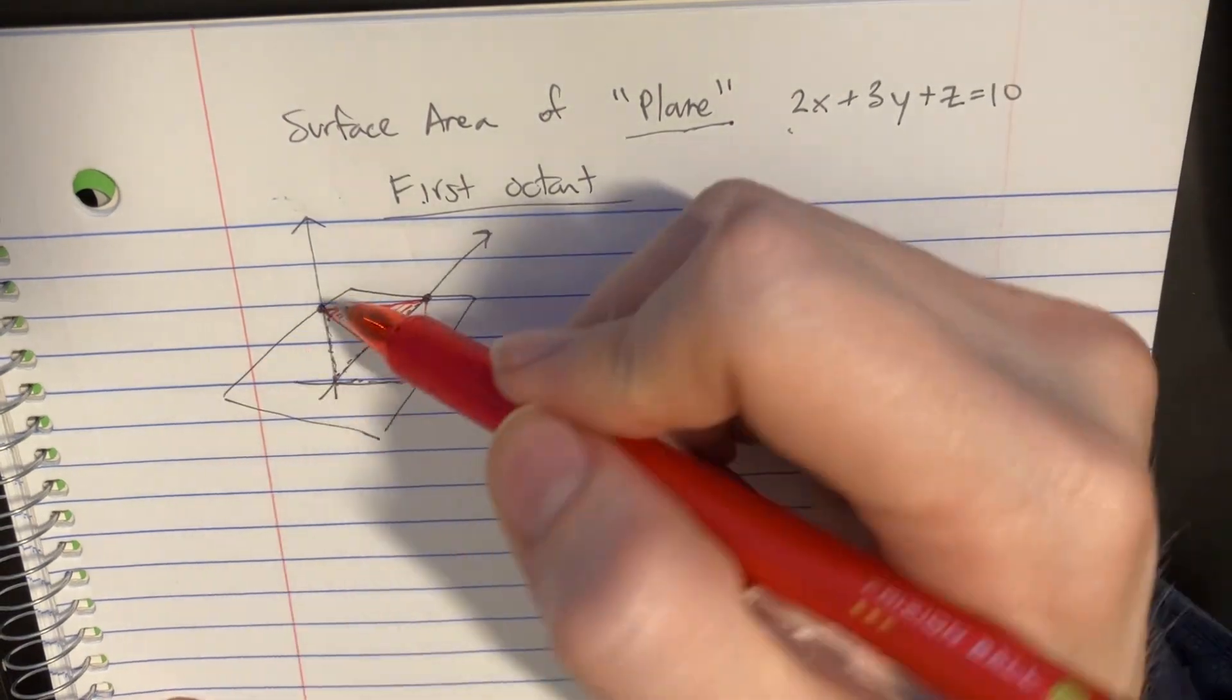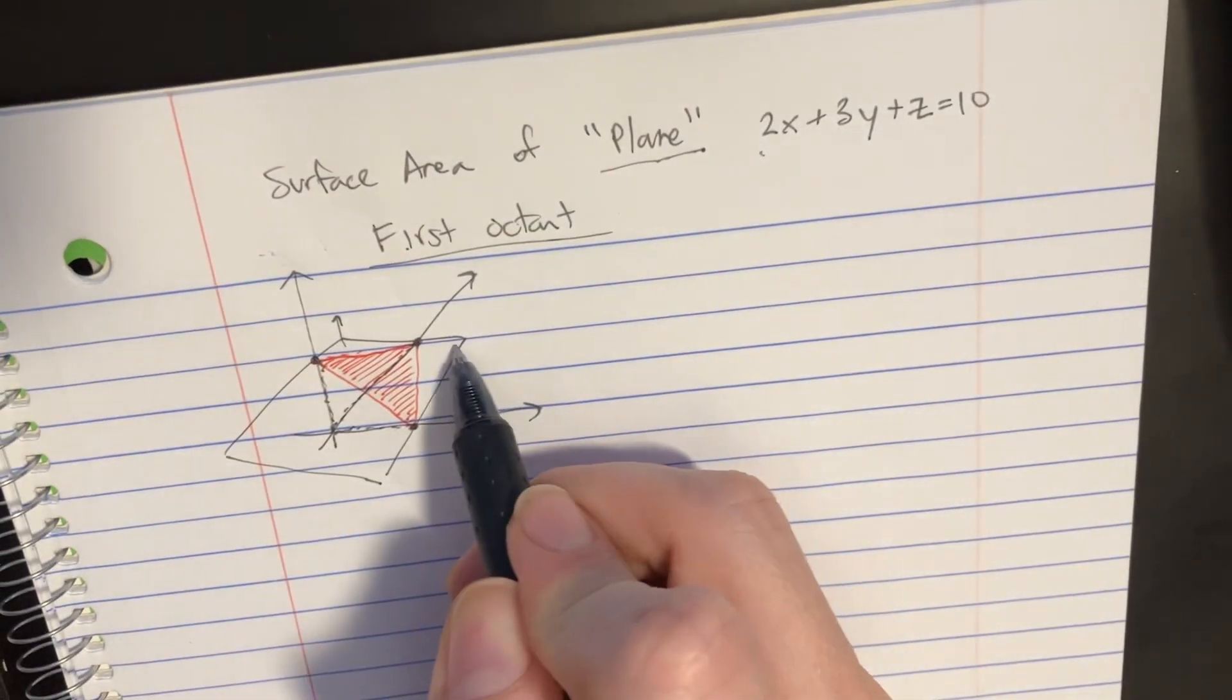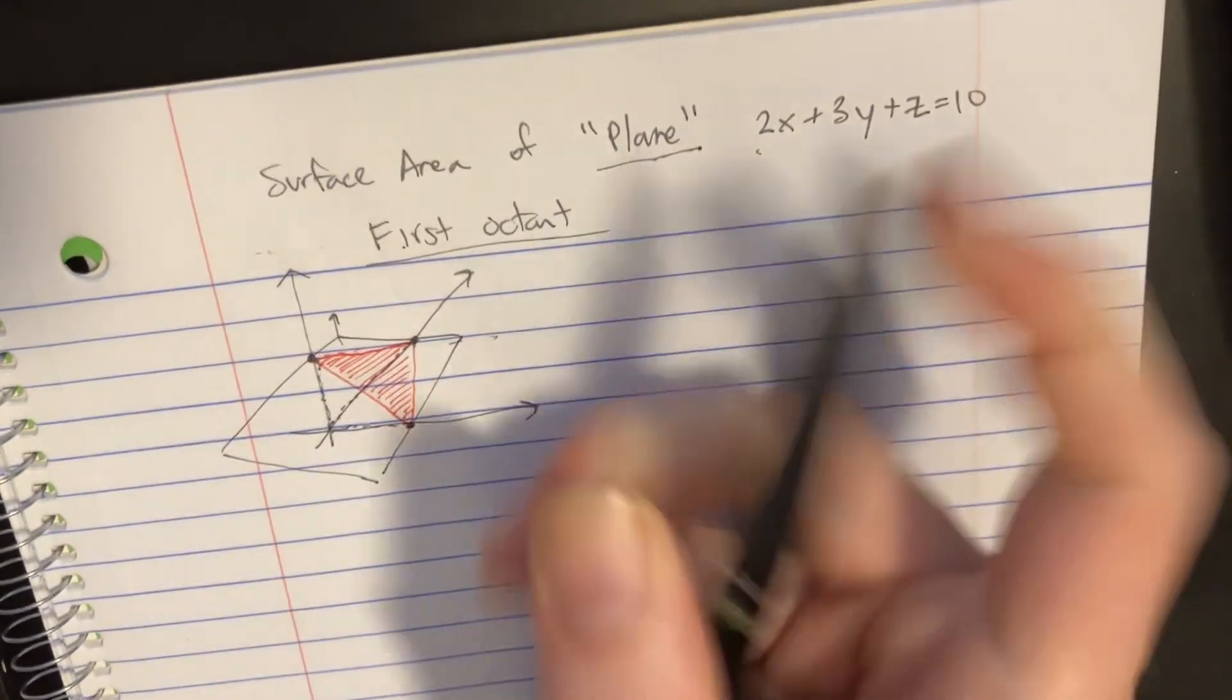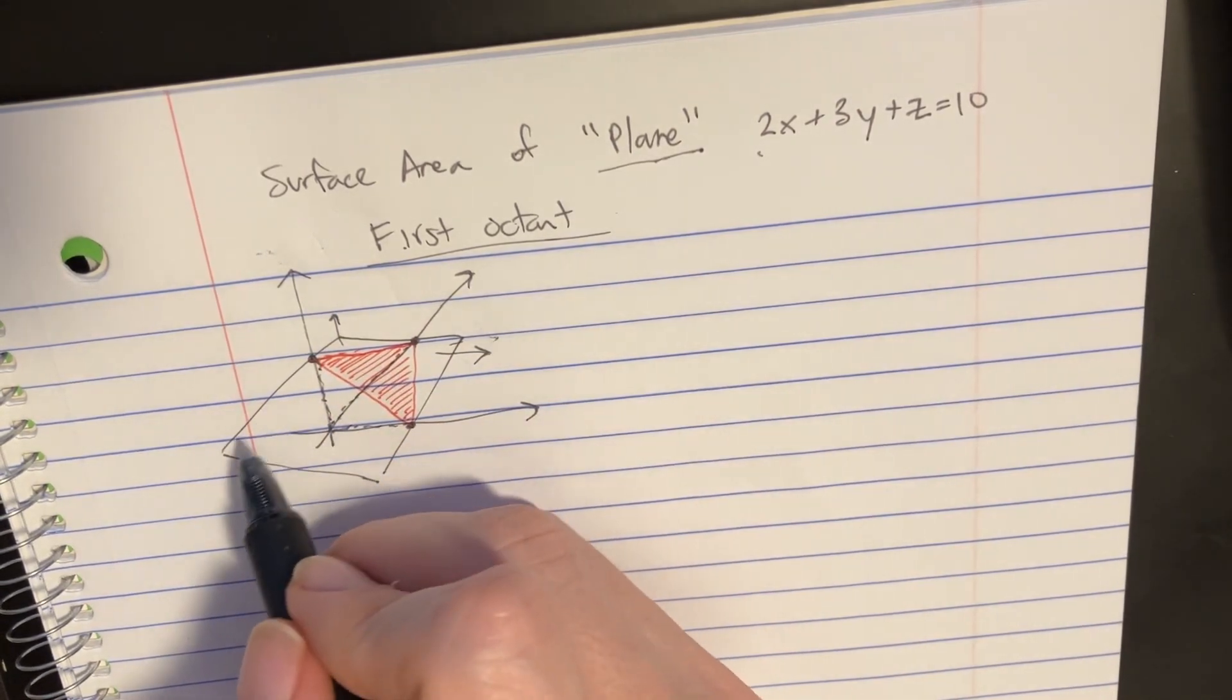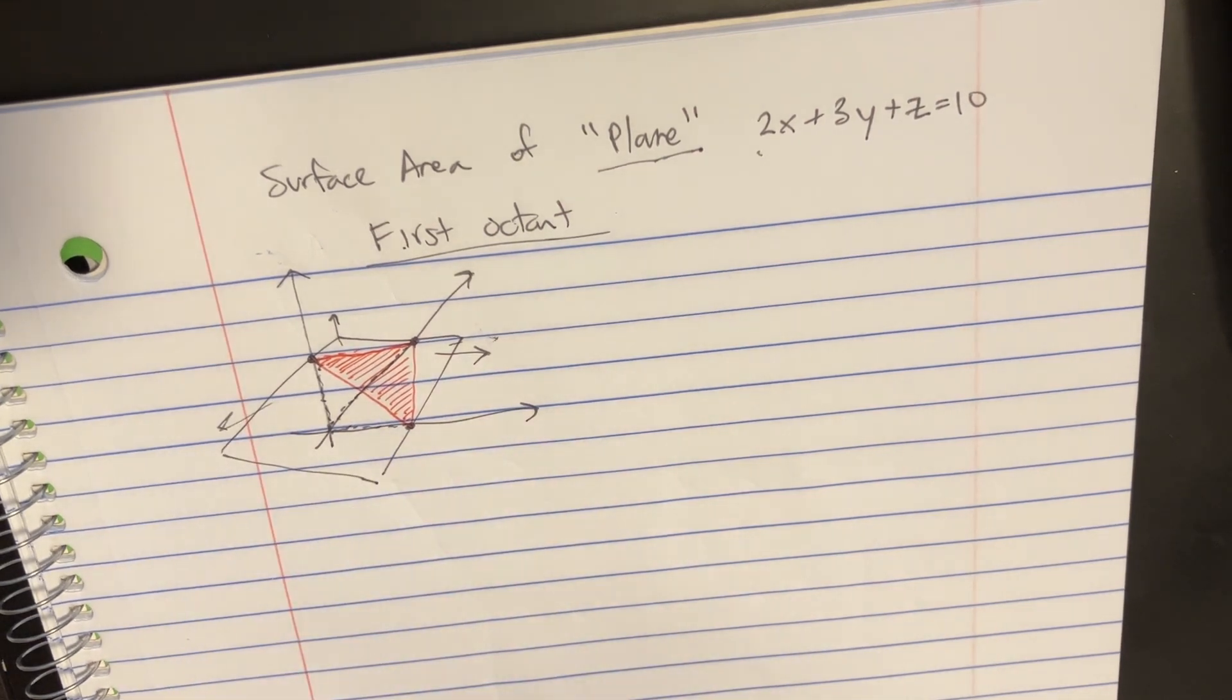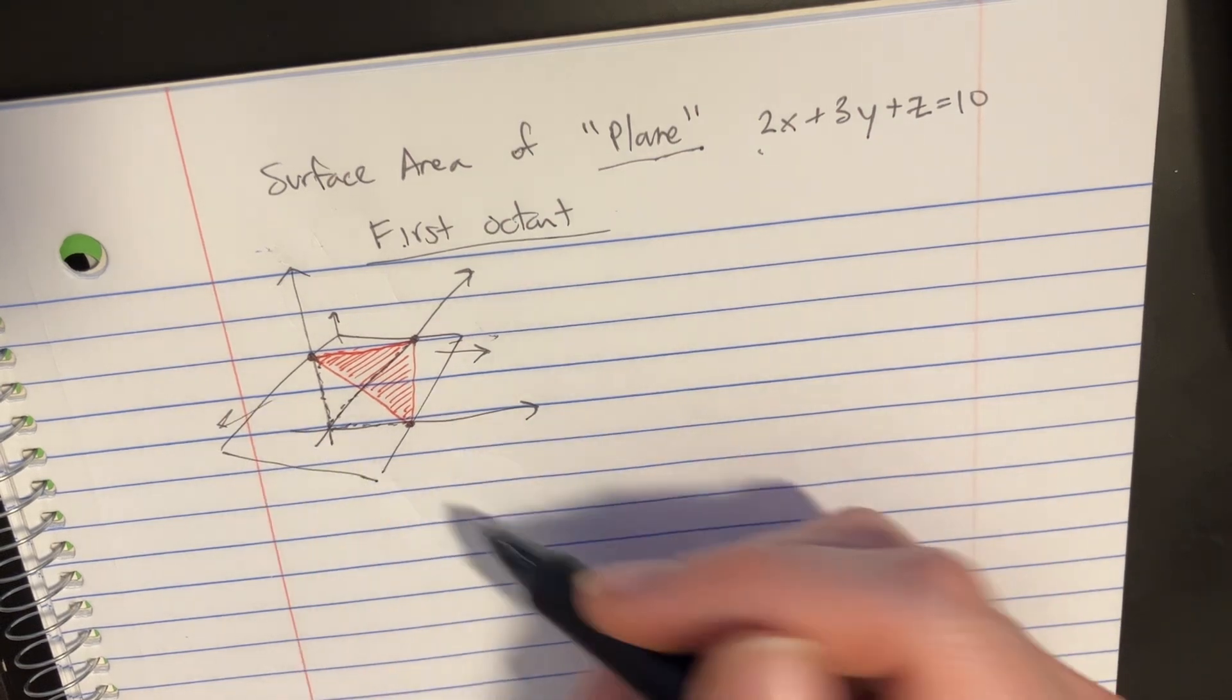We can just imagine that this thing's going more upwards towards that side, this is going more towards that side down kind of a bit more until it's very slanted here, and over here it would come out in this direction or something. This is how we could see this plane.